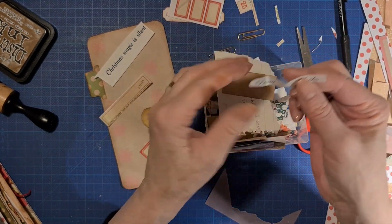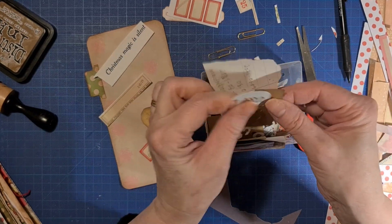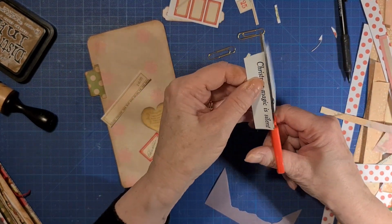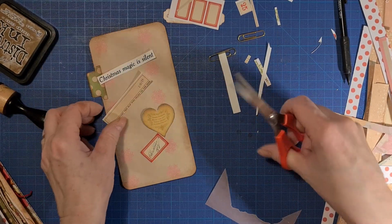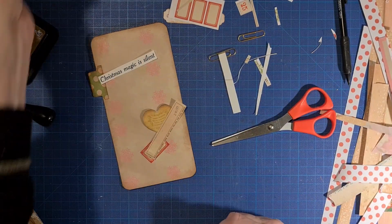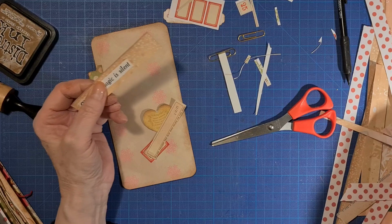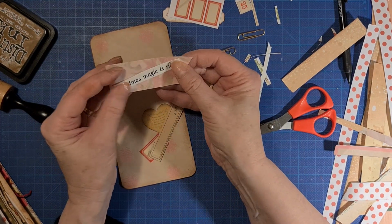What do we have here? Prima socks. You know, I'm storing a lot of different things. I take those. And we are cutting it down. And maybe we are going to have something back over there. Oh, we have pink and pink. We can do that as well if we like.